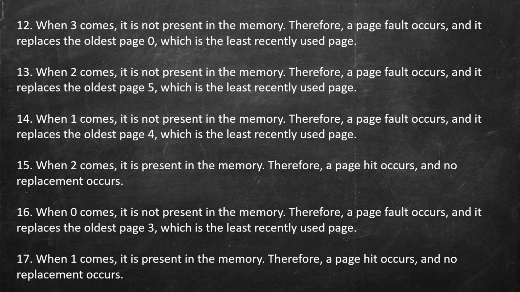When 3 comes, it is not present in the memory. Therefore, a page fault occurs and it replaces the oldest page, which is 0, which is the least recently used page. When 2 comes, it is not present in the memory. Therefore, a page fault occurs and it replaces the oldest page, which is 5, which is the least recently used page.